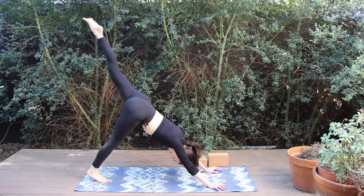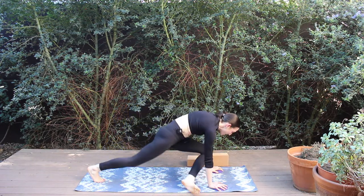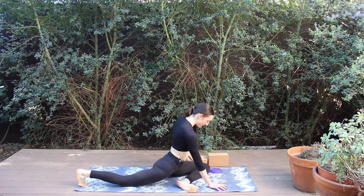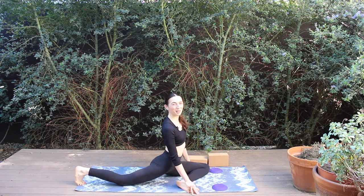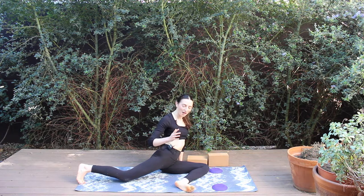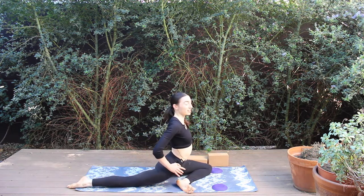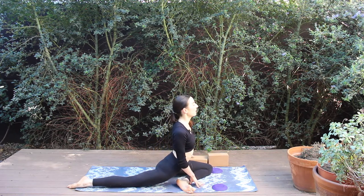Inhale, send your left leg high. Exhale, setting up for half pigeon. As you guide your left knee to your left wrist, sinking your hips towards the floor. So something that I do see happen is we'll just sit onto your left hip, but I encourage you to roll your right hip forward and slightly down. Feel your left hip crease pull back.